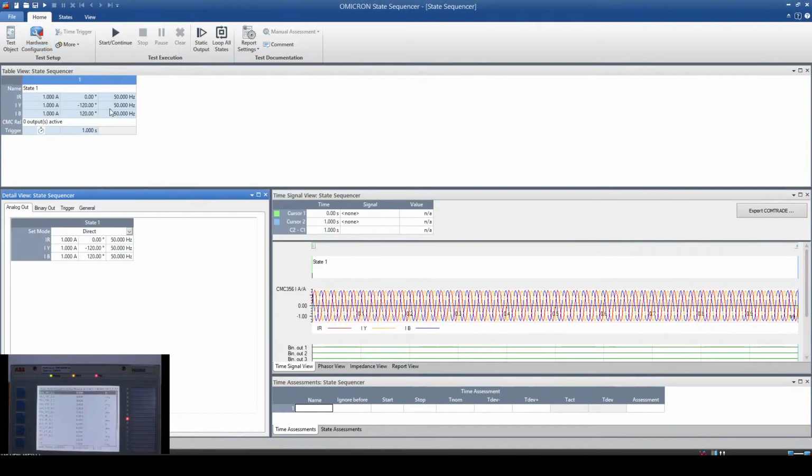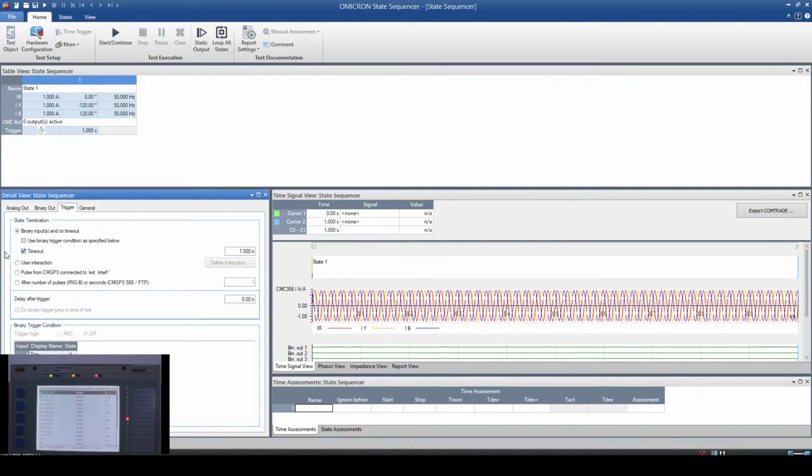So essentially what I'm doing is, we do not want any voltage outputs. So we have just selected the current outputs. Now here I can also select different types of binary outputs. So if I want to simulate a circuit breaker command or circuit breaker status from my kit into the relay, or if I want to give an input to the relay from my QuickCMC, we can use the binary output as well. But for the time being, I'm more focused on the triggers, right?